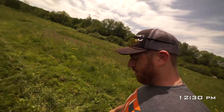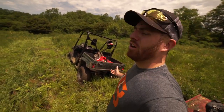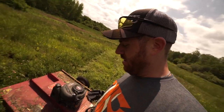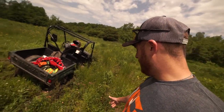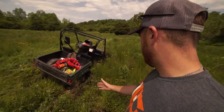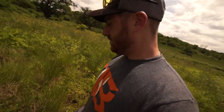I seem to have gotten the Rhino stuck. I can't tell you a good reason why this continually happens to us other than we're not good at this. She's buried — I need to wait for Dean to come through. We got the tractor stuck right here before, there are two ruts in the tall grass. I thought I was still one pass away from doing it, but I wasn't. Fantastic.